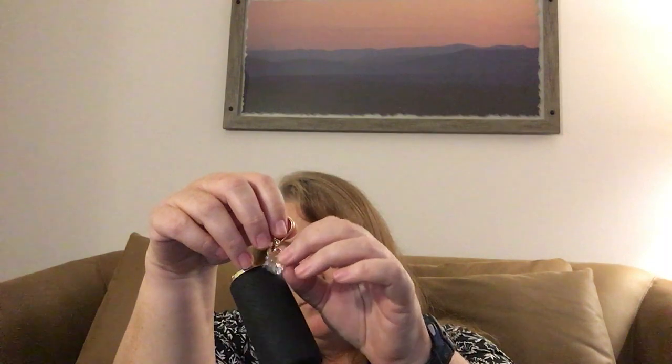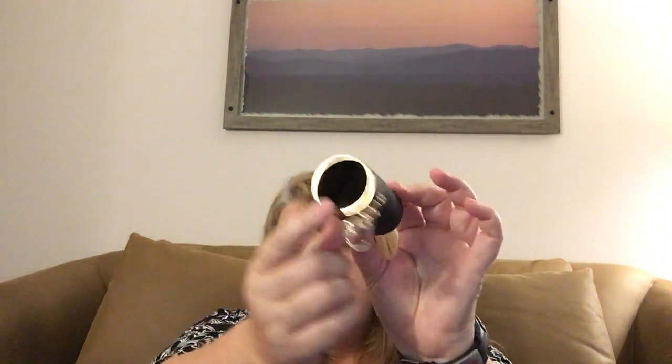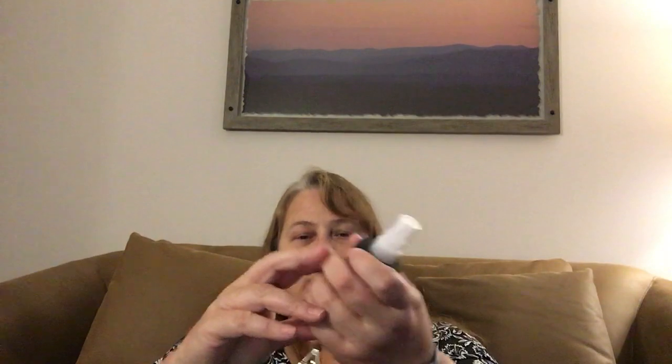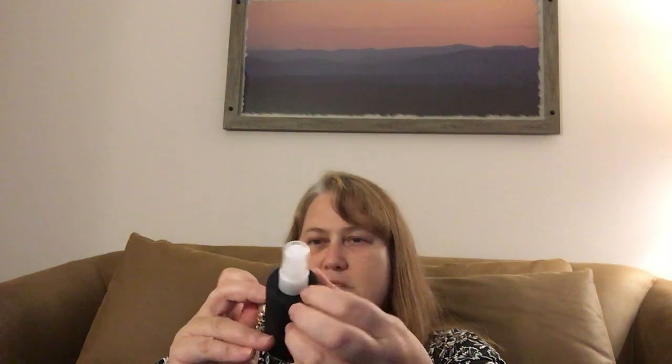It just has this little, well, not little, actually, it's kind of big, blingy piece. And this little black rubber thing, so it's squishy. It has a hole in the top and a gold rim on the bottom. What it does is you just put your bottle right in there, and it doesn't have a closure on the bottom, but it hangs upside down. That's fine. You just hang it on your bag like that, so it's not going to fall out the bottom, and it can't fall out the top because of its ribbed edge. So anyway, I'm going to try it. There you go. They were 3 for $10, I think. So I got everything in multiples.